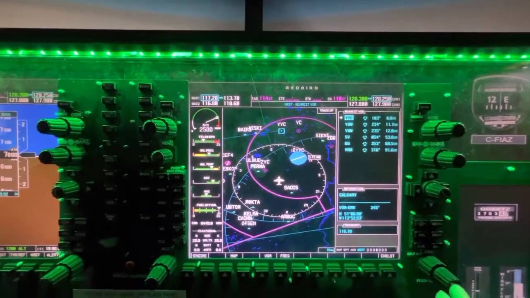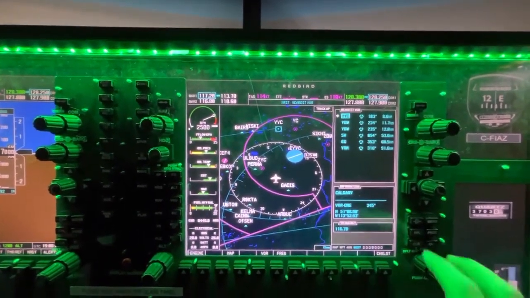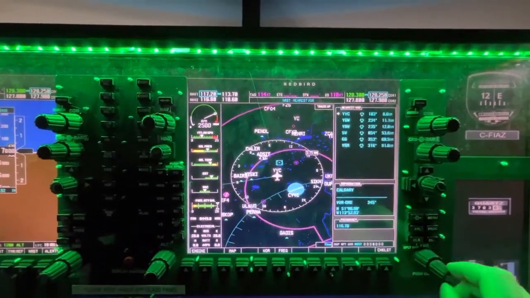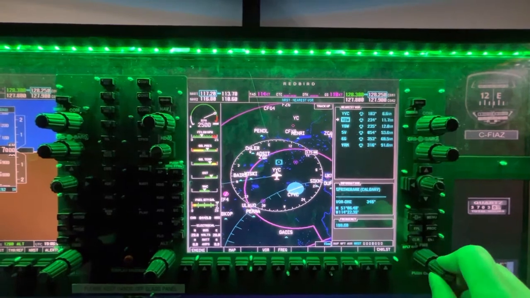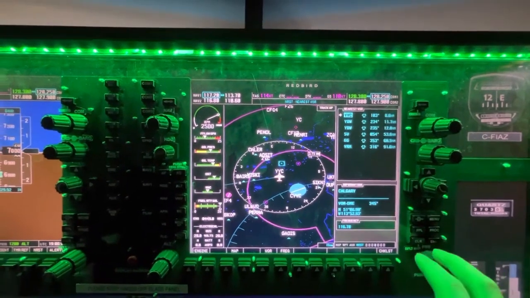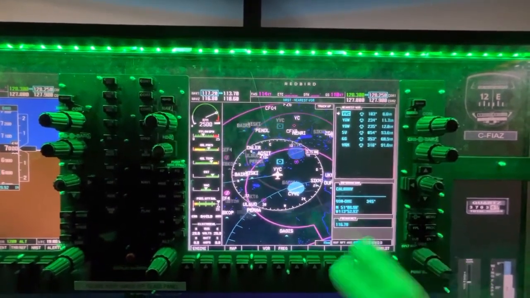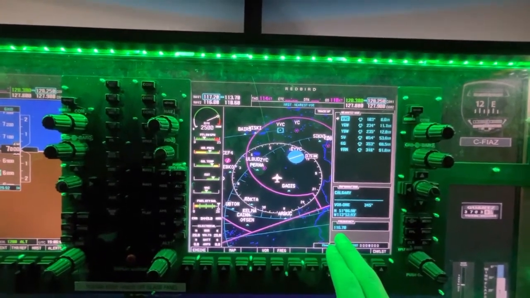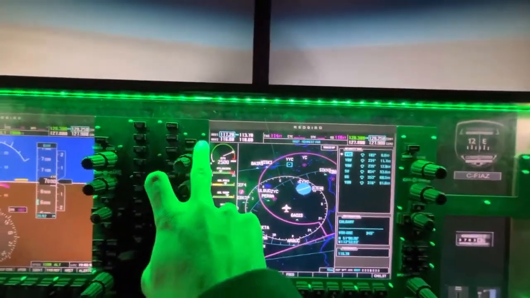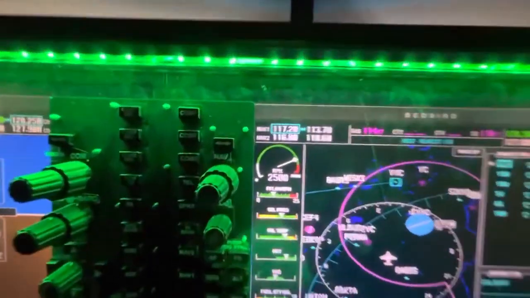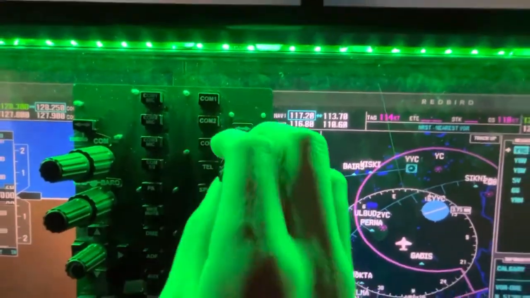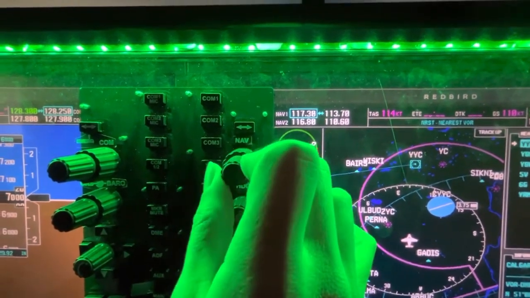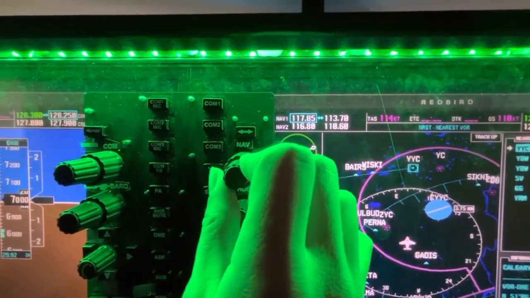Now, in an actual G1000, I'm not sure if it'll do this in the sim. I should be able to go in and actually set that frequency to YYC. I don't think it's going to let me do this now, but nevertheless, if it doesn't let you do the auto frequency thing, just put in 1167 inside your nav box, right? So you got nav 1, nav 2, just like your conventional airplane would with a comm box, but it's all integrated here. So nav 1, we're going to set 116.7 all the way up here.